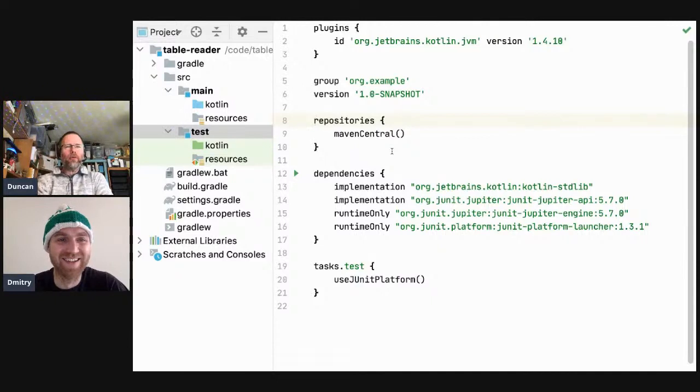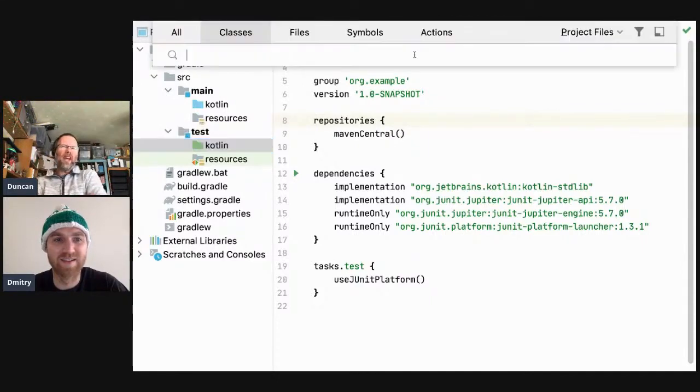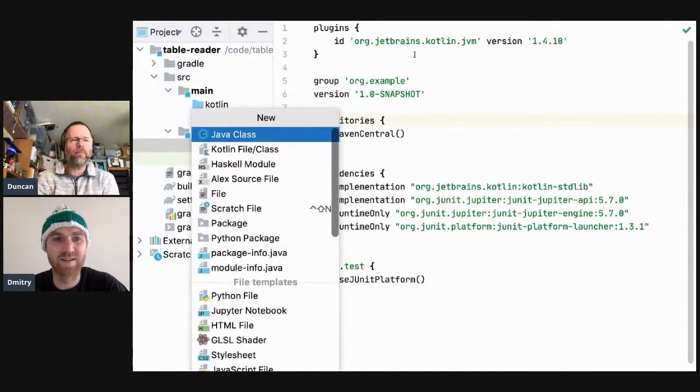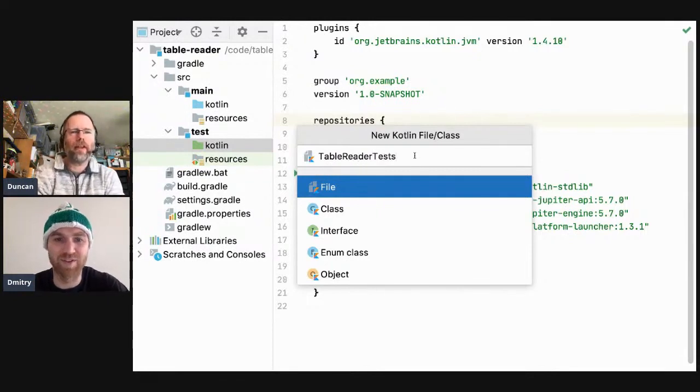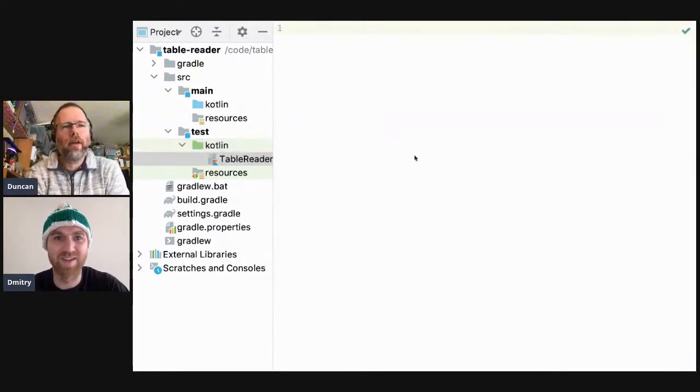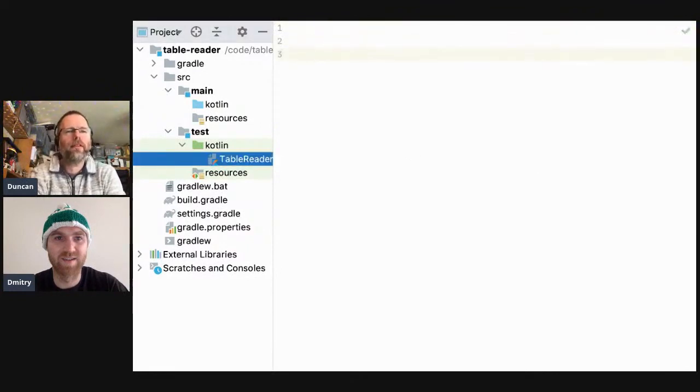So I thought we might do TDD, which means you need a test, and we call this table reader, maybe. Maybe create a table reader test. I like tests. That's depressingly empty.